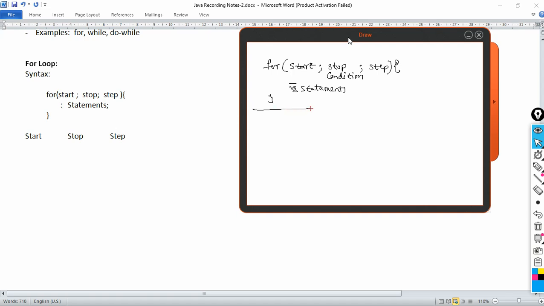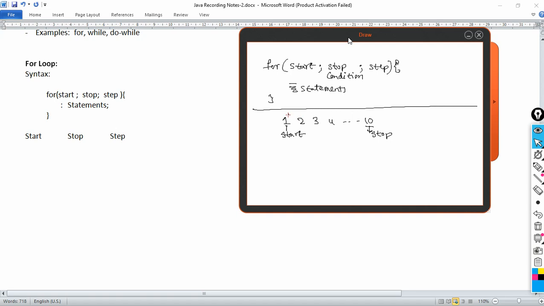Suppose there is a sequence of numbers: 1, 2, 3, 4 up to 10. This is one sequence of numbers. How are we going to specify start, stop and step here? 1 is the start. Now this particular thing is stop, meaning at 10 it should stop. This is the start value and stop value.